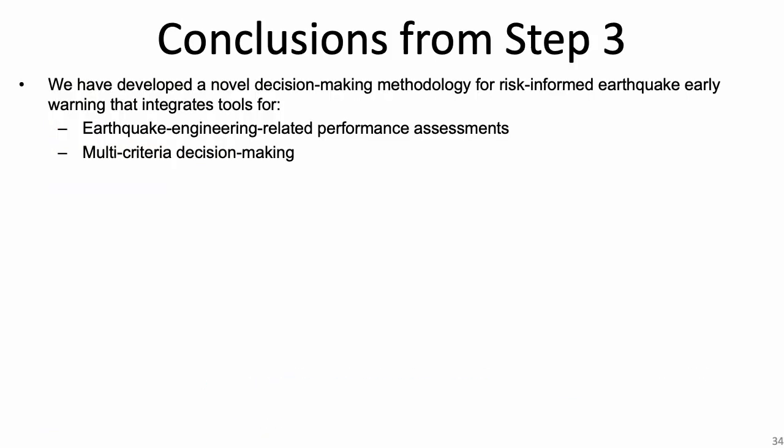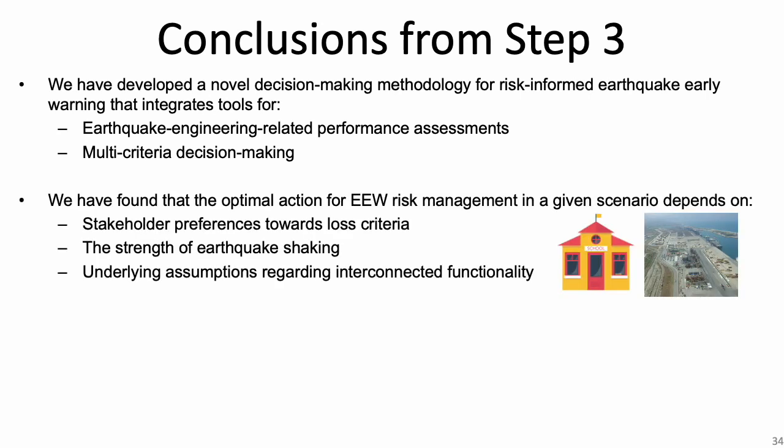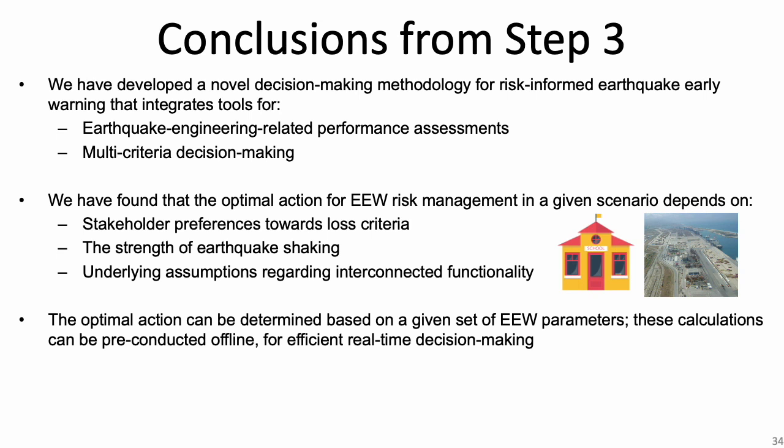So in conclusion, we've developed this methodology that integrates earthquake engineering related procedures with multi-criteria decision-making tools. We found that the optimal action can of course change depending on the shaking intensity associated with the incoming earthquake, but more importantly, on stakeholder preferences towards the underlying criteria, as well as the assumptions that we make in an interdependent complex system scenario.